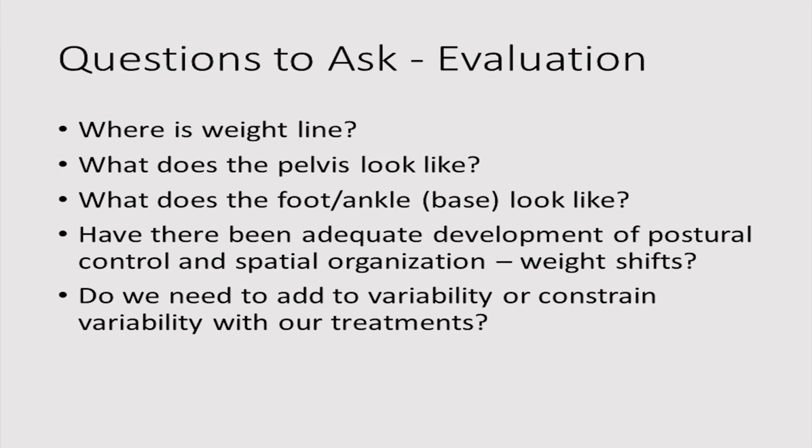So, questions to ask when we do our evaluations. First is, where is our weight line? Is it anterior, is it posterior? What's the pelvis look like? Do we have adequate range of motion? Do we have adequate control of the pelvis? What's the foot and ankle, or that base, look like? Is it pronated? Is it supinated? Do we need to correct it? Has there been adequate development of postural control and spatial organization? Can they laterally weight shift? Are they comfortable and stable there? And then do we need to add variability or constrain variability with our treatments?